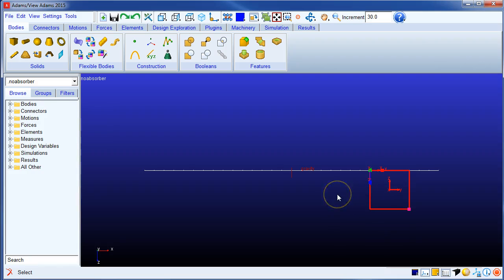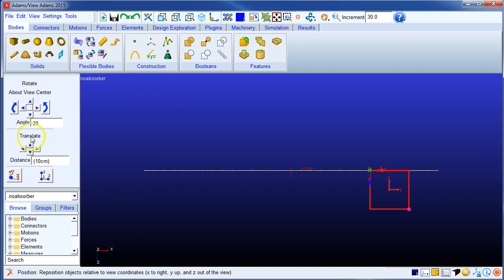So you can see that the box is selected because it's highlighted. If you click over here anywhere, see it's unhighlighted. I'm going to click over here. Okay, I've selected my box. And what I'm going to do is move it. And I believe this guy right here is the move. So I left click on here and I'm going to translate it.